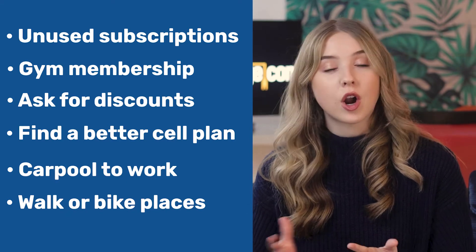Lower what you're spending on gas by carpooling to work or walking or biking whenever you can. Big moves like moving to a cheaper apartment, moving back in with your parents, and finding a better paying job are going to yield the most money to apply to your student loan debt. Moving to a cheaper area can free up hundreds or thousands of dollars every month — the average rent in Manhattan is around $4,000 per month but it's only around $800 in Indianapolis. If you live in a walkable city and could use public transportation, sell your car to save $8,000 per year. Some cities will even help you pay your student loans if you move there, and some companies offer student loan assistance as well. There are jobs that also offer student loan forgiveness if you meet a set of requirements.